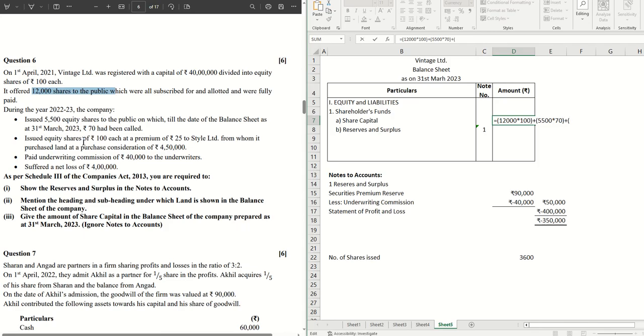The third part here, the company issued, we calculated 3600 shares of rupees 100 each. So that comes part of it, close bracket. And if we do this, this is our entire share capital amount, which is 19,45,000. Okay, this covers our entire sum. All the three parts we have done here. And if you want, you can show this calculation separately in the workings, that is how you are arriving at this figure, instead of showing that as a part of notes to accounts.